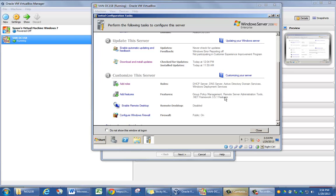Okay, now let's turn to page 36, and these are the suggested practices. We are going to install the server core option on another computer and then add the server core installation to the domain we just created.